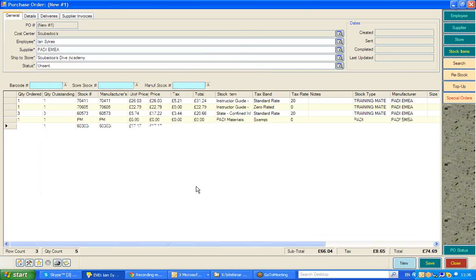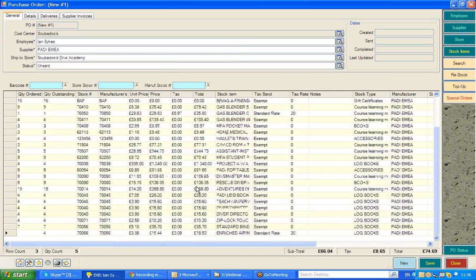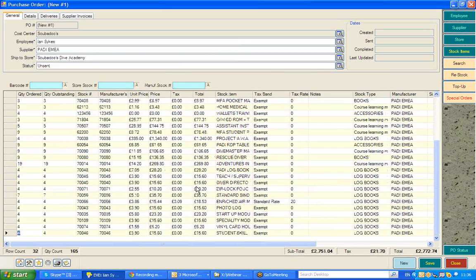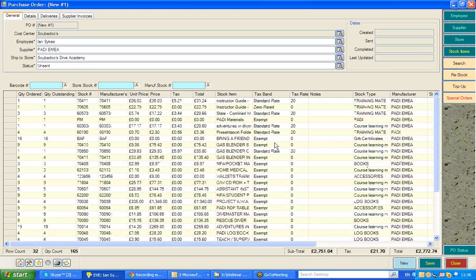When I hit finish, you will see that that populates this purchase order, and that has now meant that this purchase order would now bring up all those items to my ideal level.